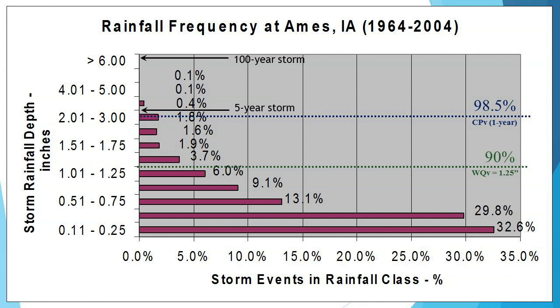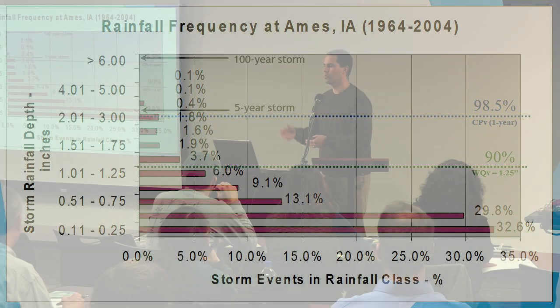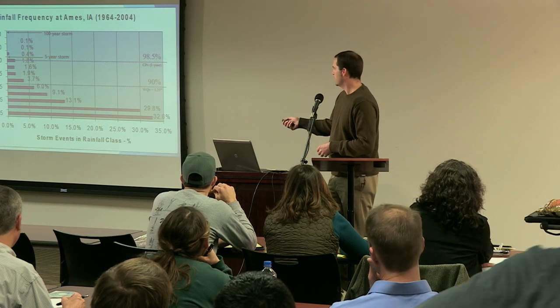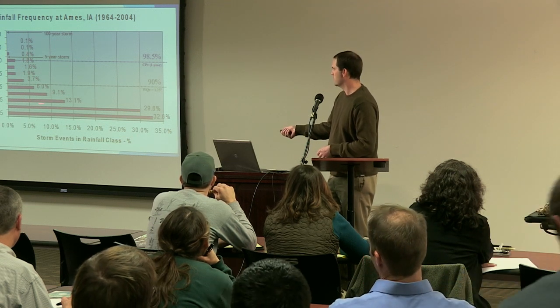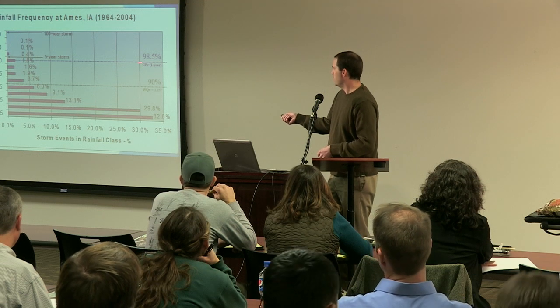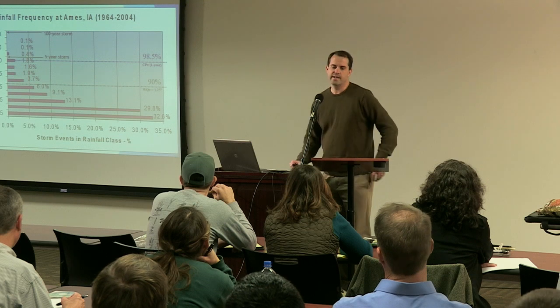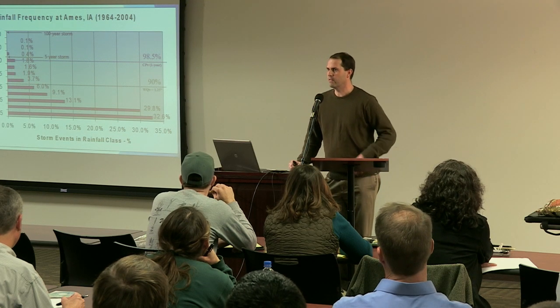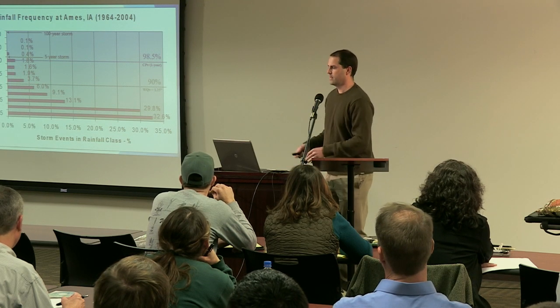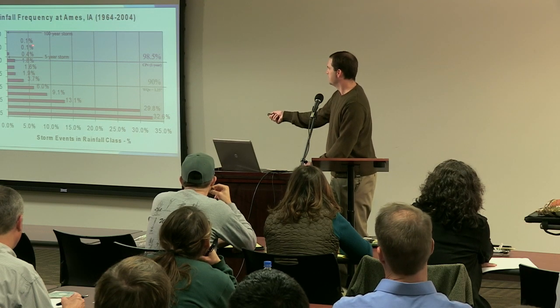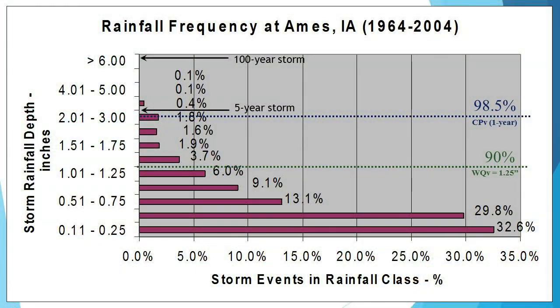And that's why we see when it rains an inch, and then all of a sudden our urban streams bounce up and down, or we get a lot of flush of sediments and pollutants because we haven't been addressing these in the past because we just didn't think about it that much. And if you even step it up to that 1-year storm level, then we're talking about 98% of the rainfall that falls in Iowa falls in that category. So we've been focused up here on the top, but we haven't been doing much about down below.